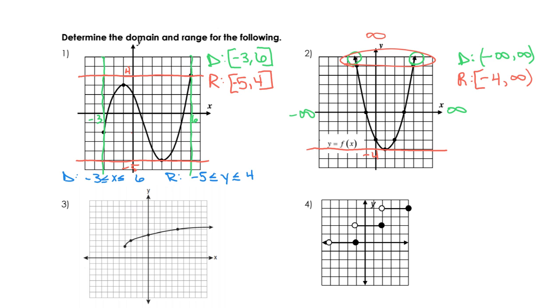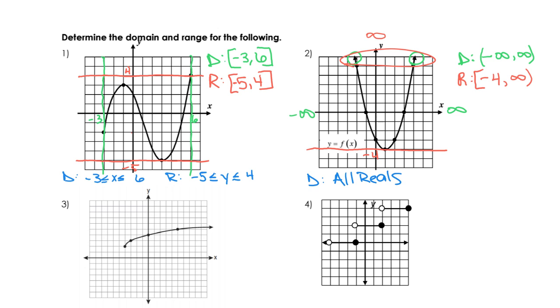Okay. If we were doing this with set notation, our domain, we would just actually say all reals. We actually don't use the infinity signs and the inequalities. We would just say all reals. All reals refers to all real numbers. You are hitting all real numbers from all the way to the left to all the way to the right, and every single integer and decimal and fraction in between there.